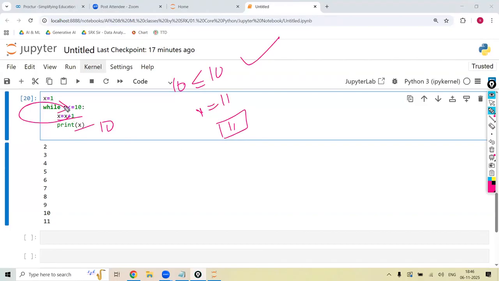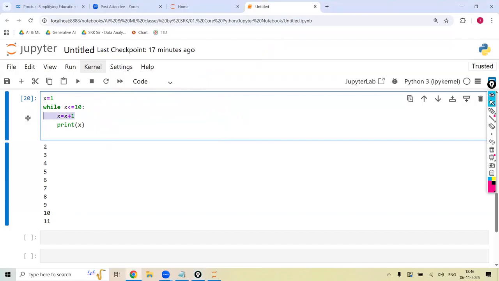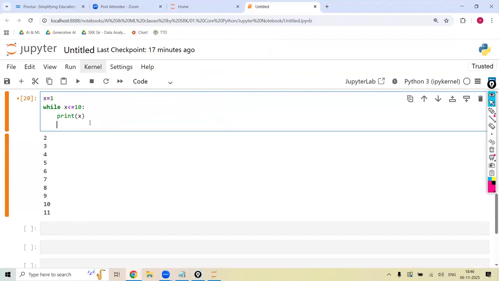If you don't write this one here, then x value is 10 here. Basically here it should be 10. But since you have incremented before printing only, with the incremented value you are going to get the output in this way. Everyone is clear, guys? Understood or not? Yes or no?